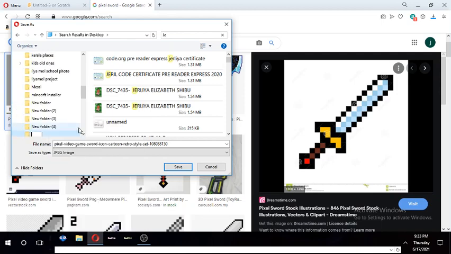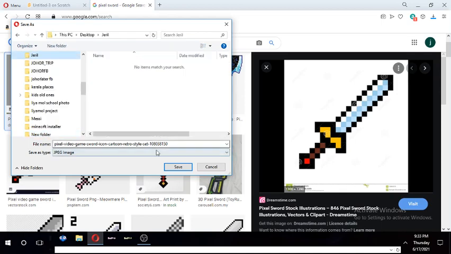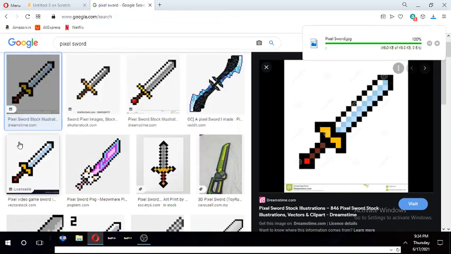It's really laggy right now. Then click enter. Now I'm gonna double click on this. Now I'm gonna say pixel sword. Now save this. Okay, it's already done.